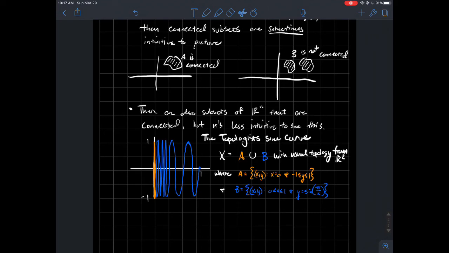So X is the union of these two pieces. The orange piece is what I'm going to call A, and that's just the y-axis from -1 to 1. And the blue piece is the graph of this function, y = sin(π/x). And I'm allowing x values to be strictly bigger than zero, but going over to 1. So X is the union of both of these pieces together.